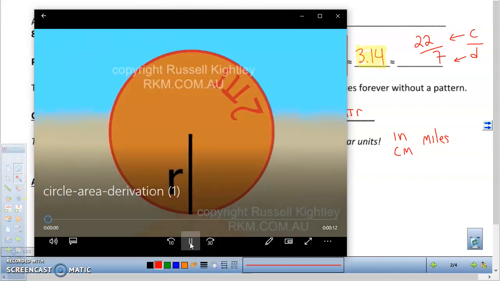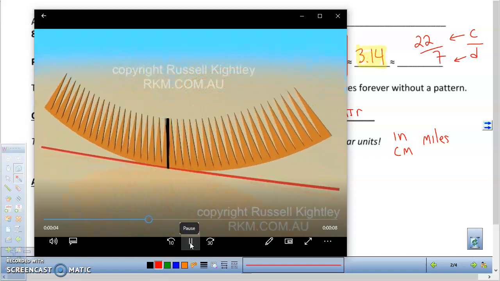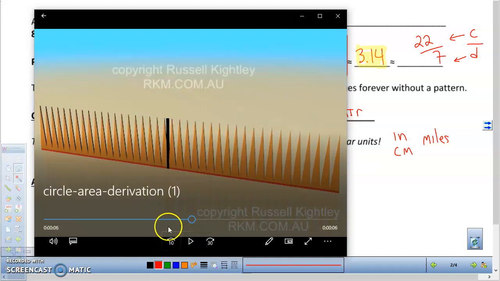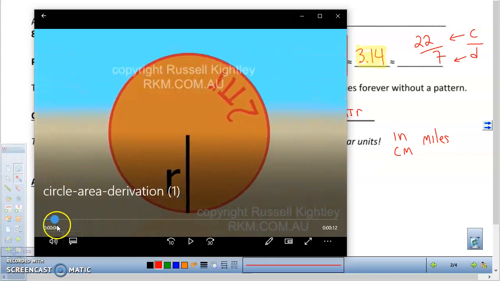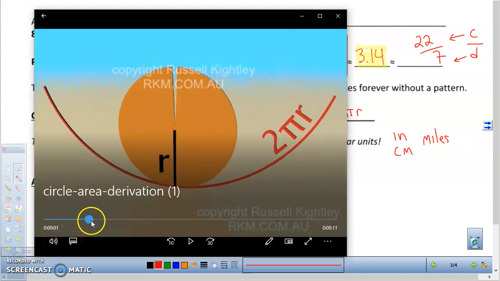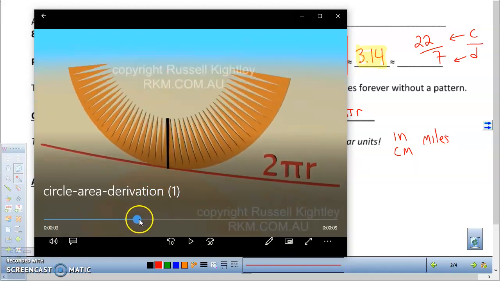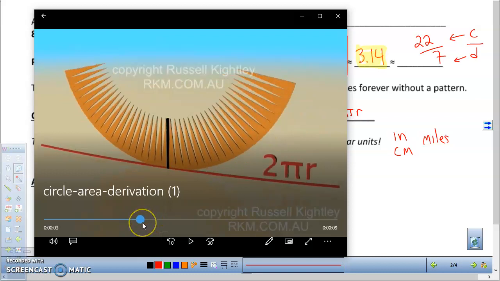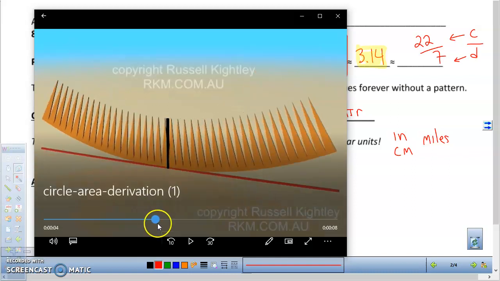I got a circle. We're going to unfold it there and look at all the area of the space inside of that circle's interior. And what you guys will notice is in this diagram, the circumference of the circle was 2 pi r. So when you lay that out flat, the length of that segment on the bottom, that red segment, is 2 pi r. And then we're unfolding that circle. We're making a bunch of tiny little sectors that are going to approximate little triangles.